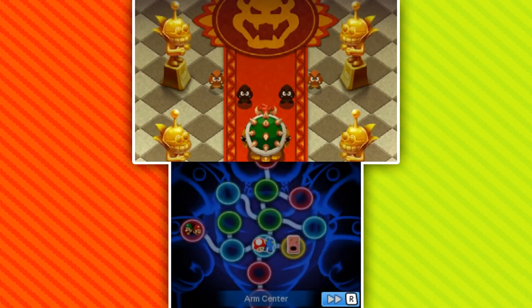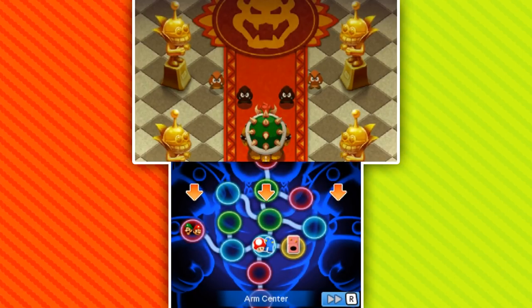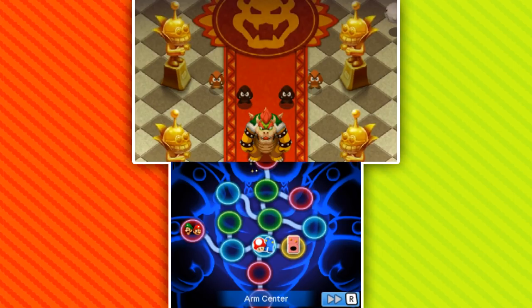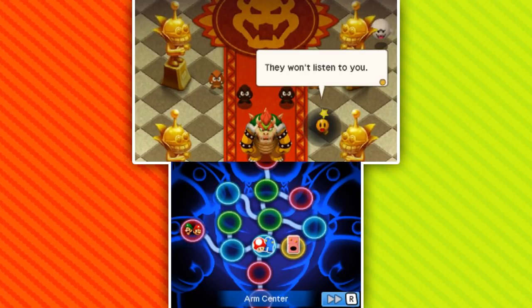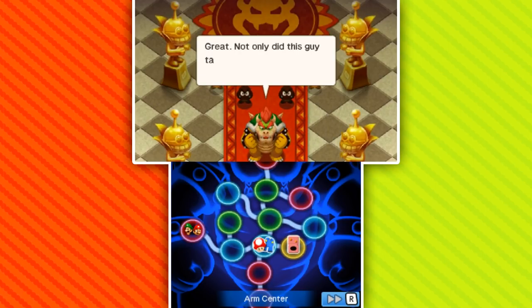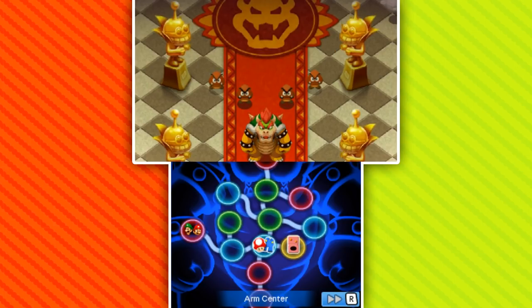Start! What do I do? Yeah, she's coming out. Oh boy, it looks like trouble up there. Well, there's a boo. They won't listen to you. Fawful controls them now. They've been brainwashed. Crud! Not only did this guy take over my castle, but now he's all up in my minions too?